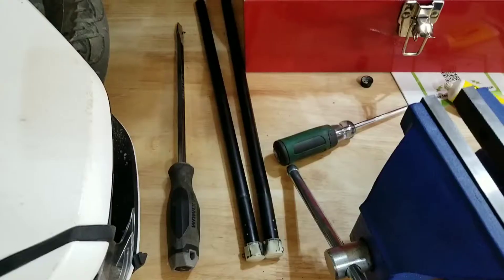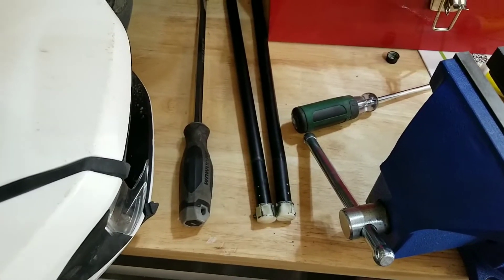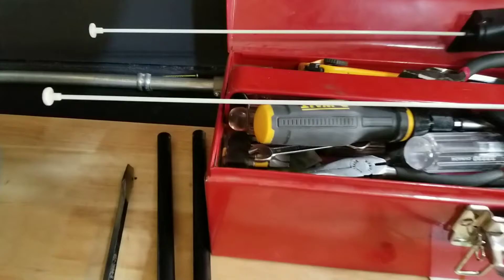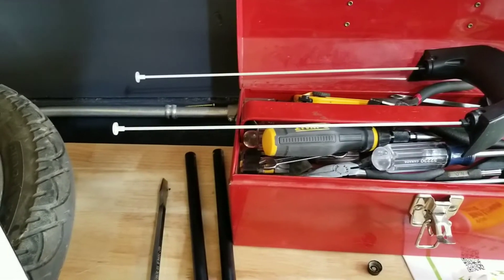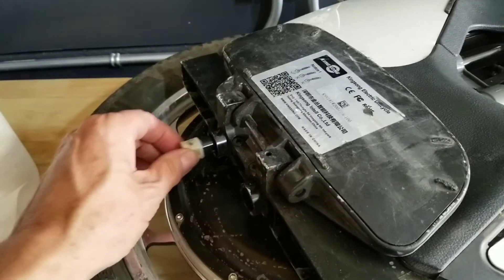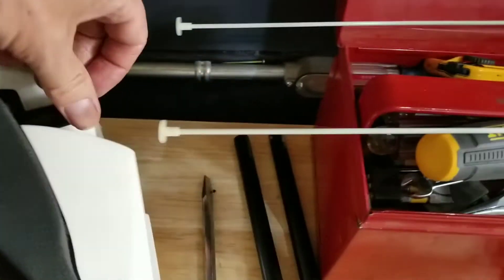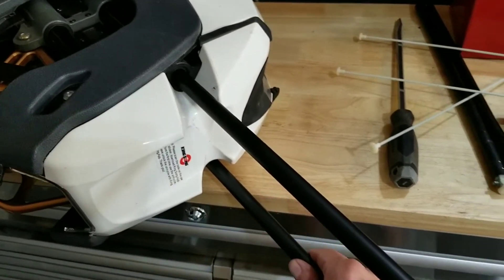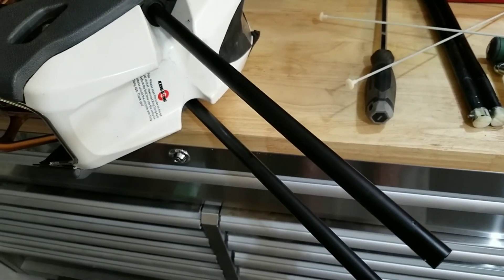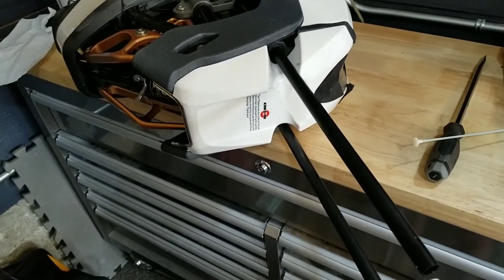Two bent poles out. I'm going to repeat the process and put a bit of grease on this one. I don't see any reason to replace the plungers - they look to be good even though I did get a new set with the parts; might as well just keep using these ones for now. There we go.